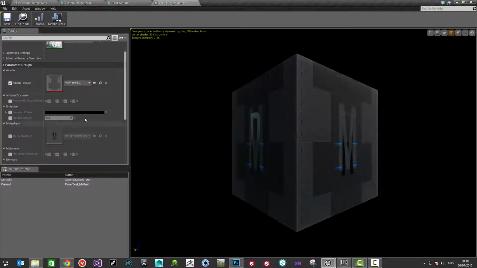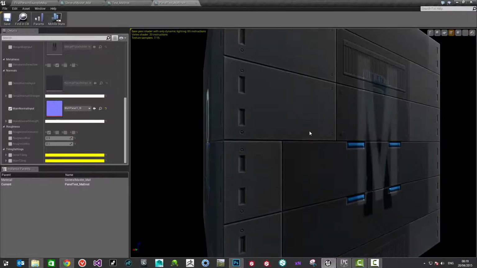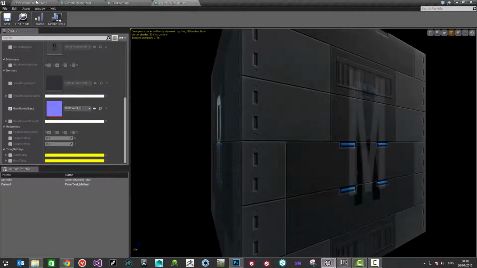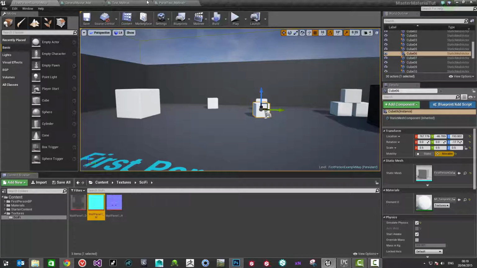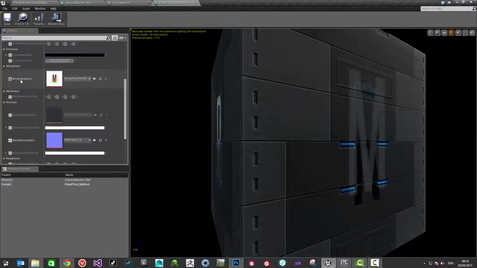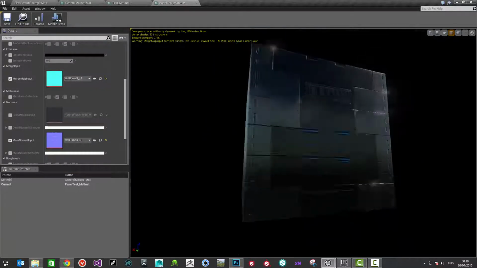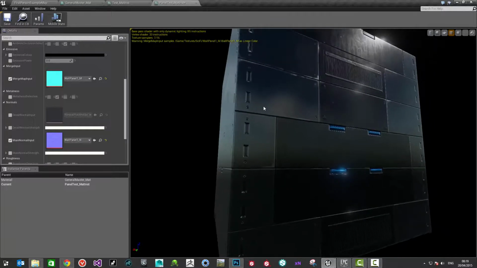I'm going to do the same thing with the normals. So we'll go in and find our main normal map input, add that in there. You can see now that we've got some normal map information. And the next one's going to be this merge map here. We're going to go and find that in here, tick that on, and then add that in. And you can see that everything is very metallic at the moment and very shiny.